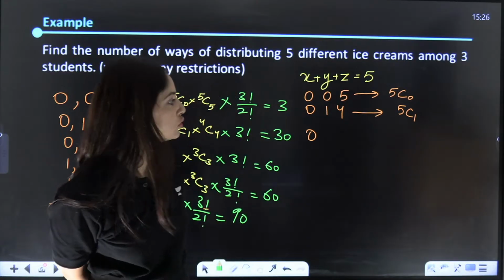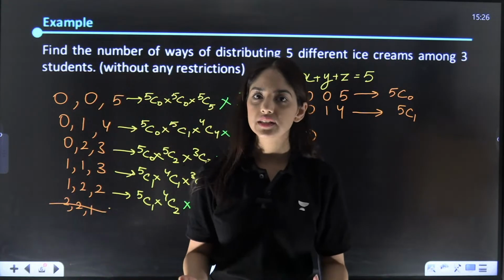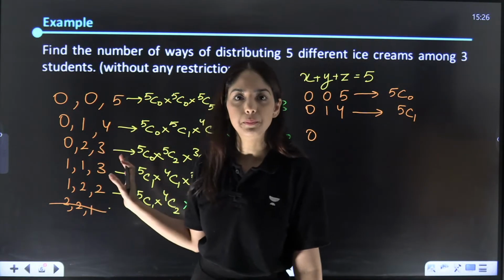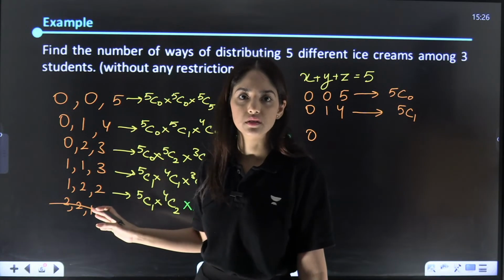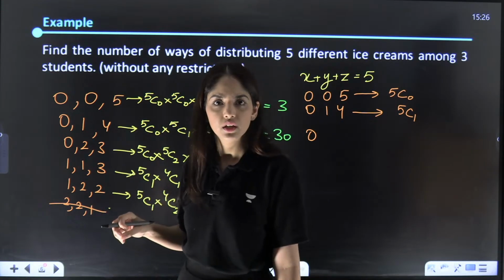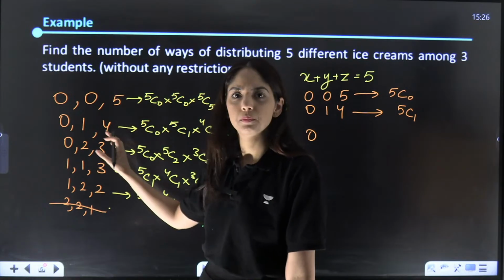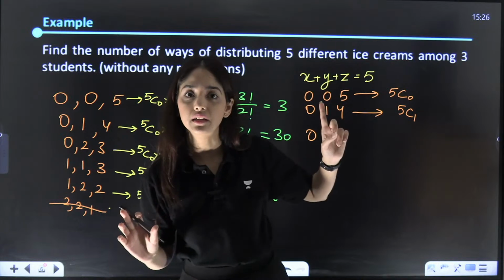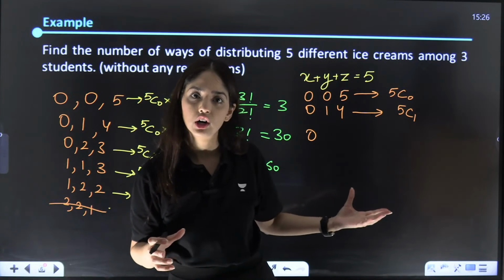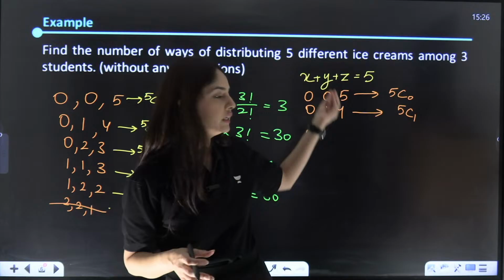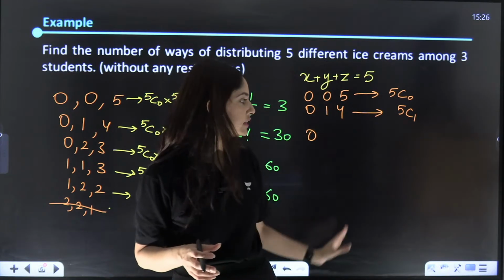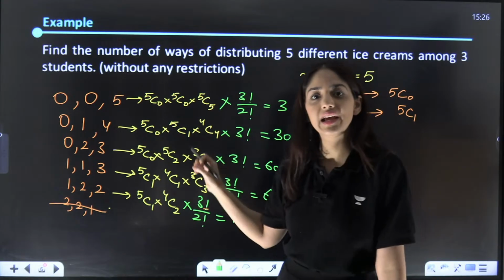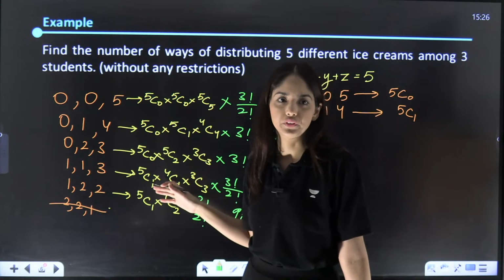Is there any doubt? So yes, we have to count a lot of cases sometimes, but if each case is going to be handled separately, then we have to list all the cases, okay? If we can just find how many possible partitions there can be. If the ice creams were identical, then it was the same solution as before. We just had to see how many numbers are possible in this case. But now, before arranging them, we also had to see how to select the ice cream. So then we had to count all of these.